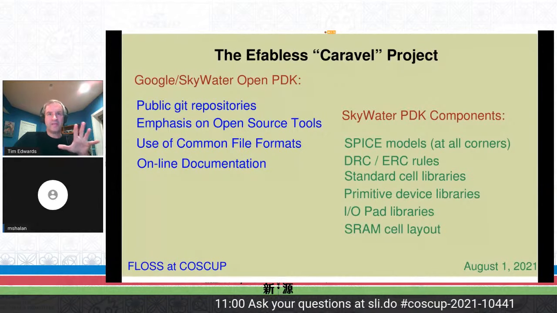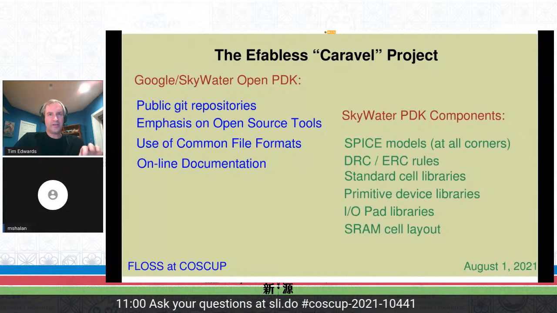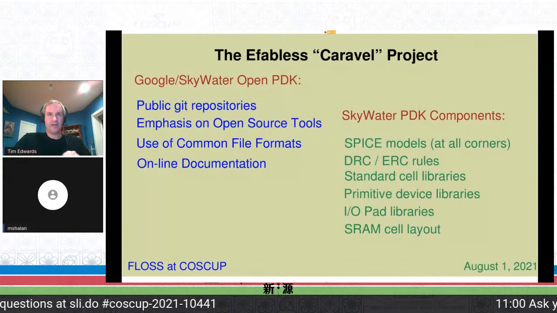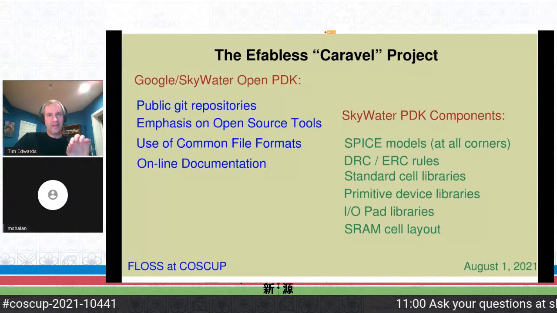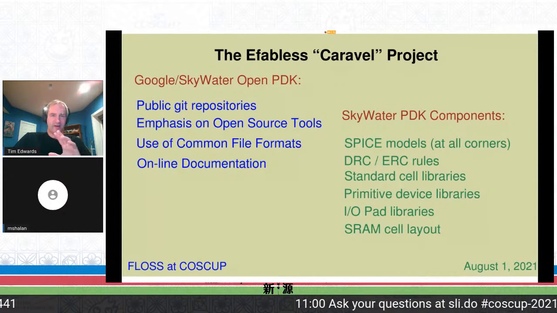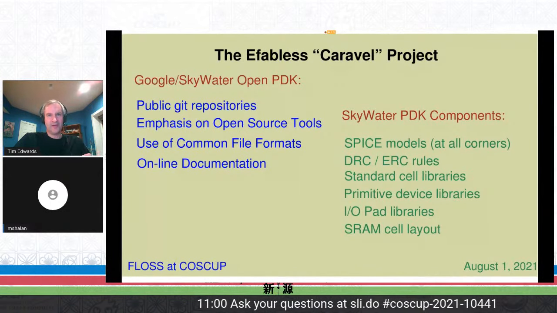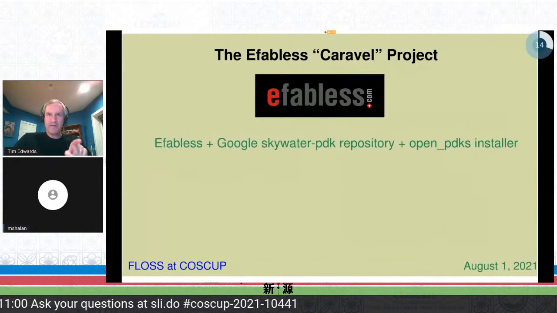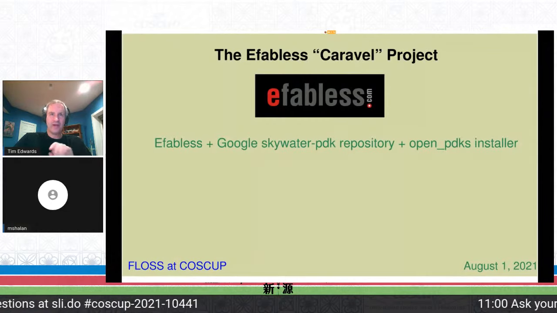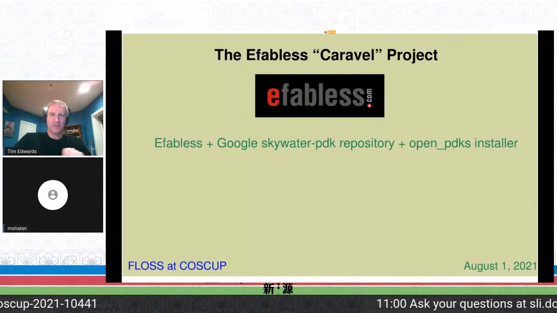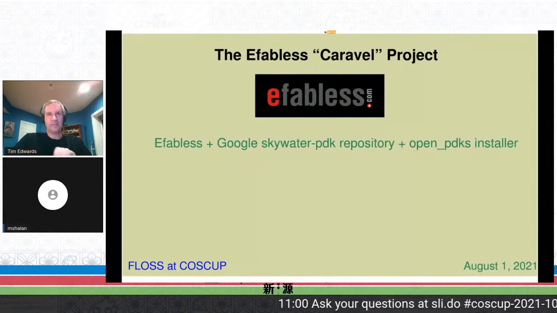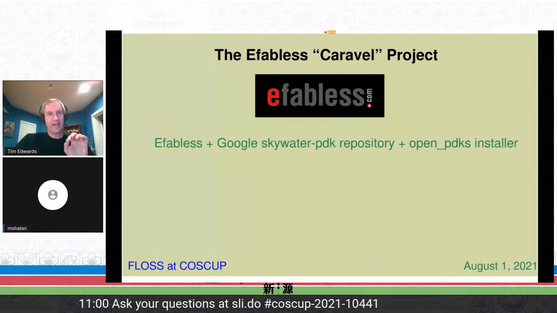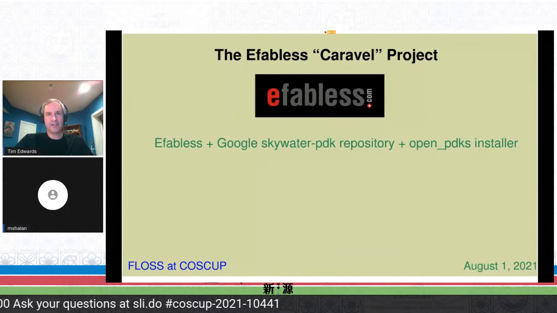So to summarize what all of this means, we now have a fully described foundry process that's been posted online, and anyone can download it and design something with it. But the initial offering looks like a giant unorganized data dump, and good luck to anyone who wants to take that and design a chip with it. So where efabless comes into this is that we're trying to find a way to make this open source PDK useful for people who want to design chips, both people who have designed chips before, either academically or professionally, and also people who have never designed a chip before.